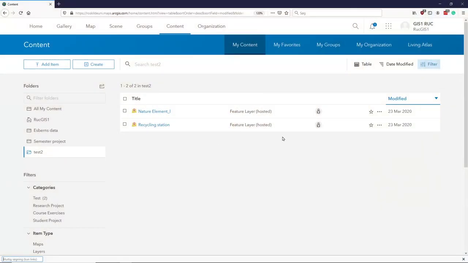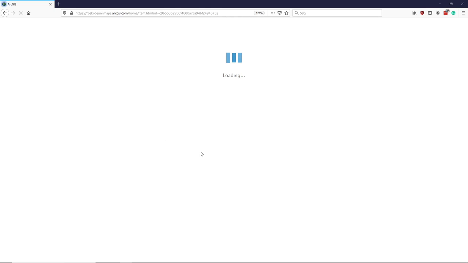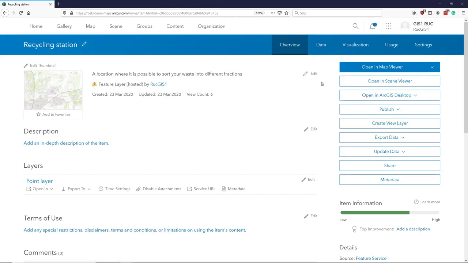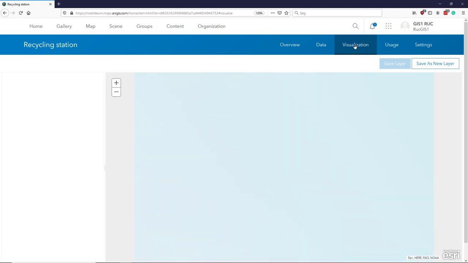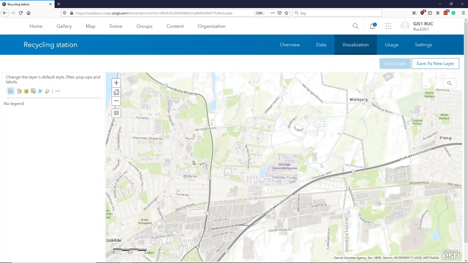If you have your layer and you're not in the detail view, I'll just go to content and bring my layer's detail up. We've created some attributes here, and I'll now go into the visualization tab and decide how I want this layer to be visualized. You can see it zooms into my extent, and it just has one default red dot. So for each data point I collect, it will have a red dot on my monitor.